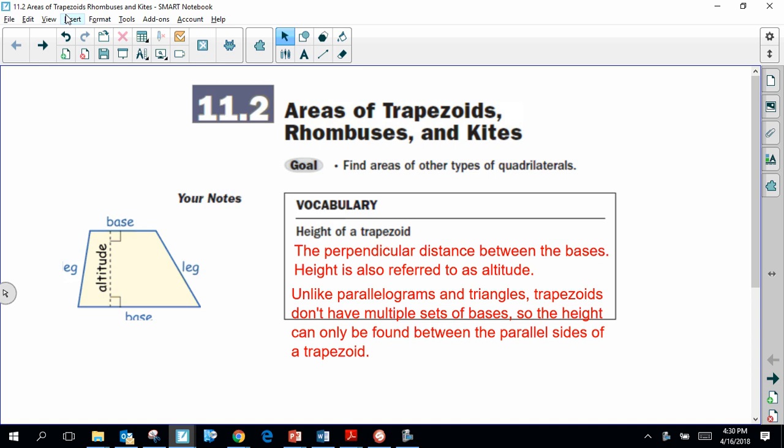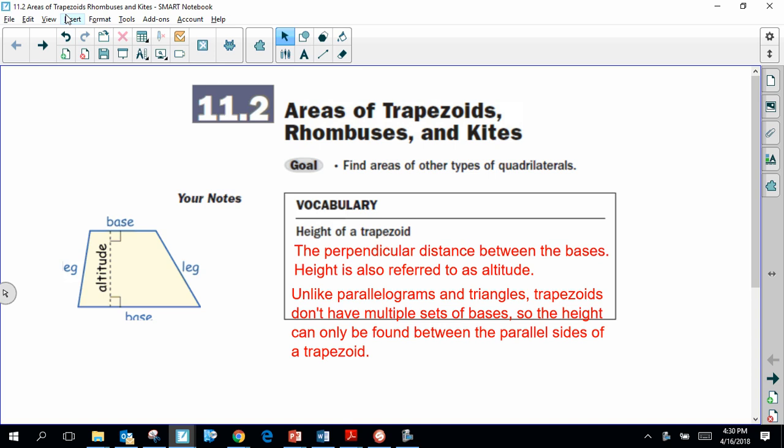Now one of the other things that I'm going to be doing is not just saying here's the formula and this is how you use it. In other videos, for triangles and parallelograms, stuff that you've been using since maybe grade school, middle school, I didn't really demonstrate how those formulas were derived, but for these I will.